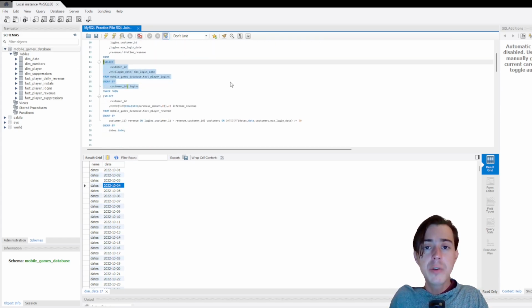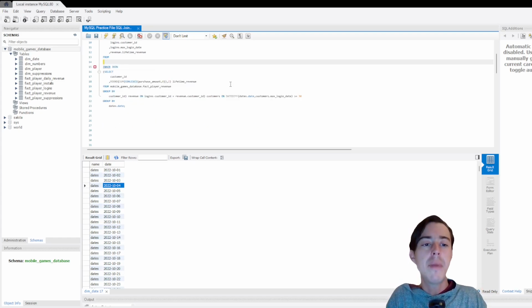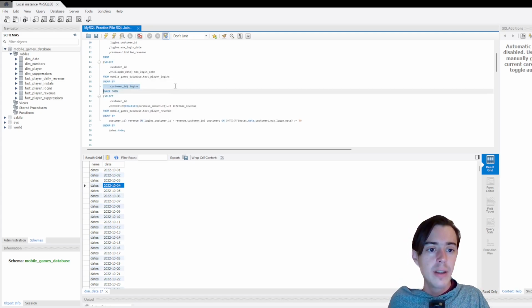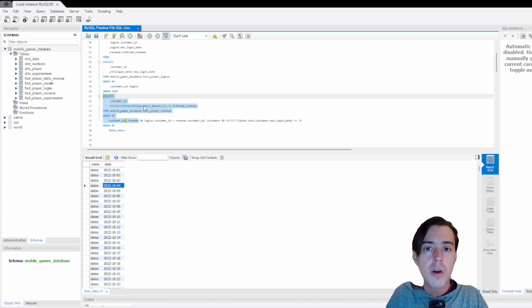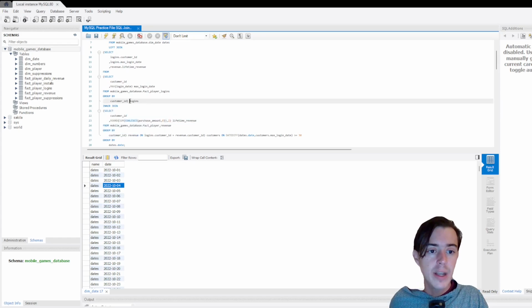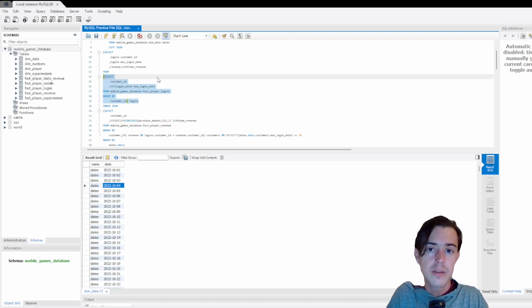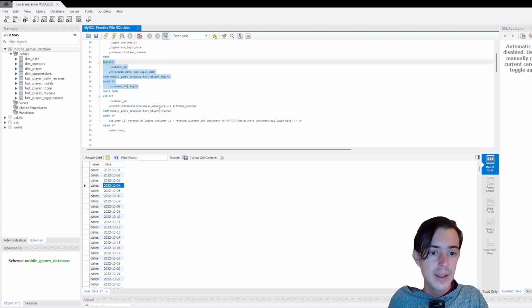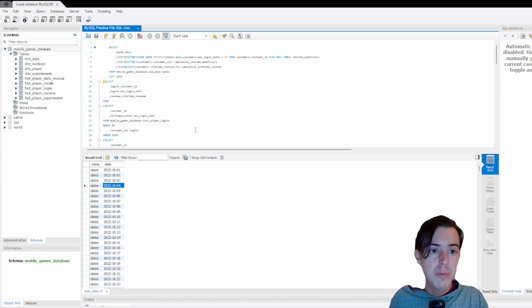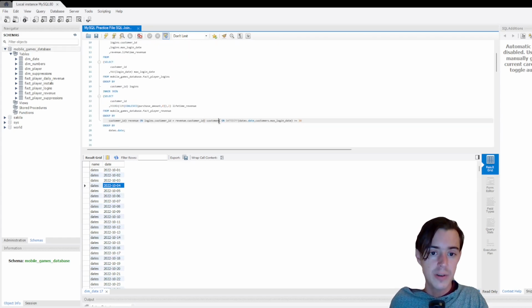So we went to our customer's login table. We're taking the max login date. And then we created another subselect that had us going to our customer revenue table and just doing a summation of revenue by customer. We did an inner join between these two subselects to make sure that in this logins table, we only keep monetizers. We remove the non-monetizers. So we successfully did that with this join right here. And then we put this in a larger subselect called customers.